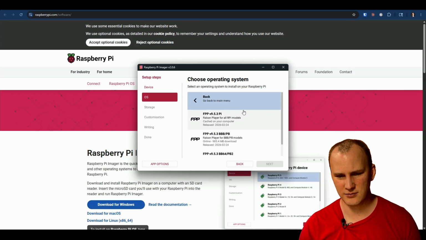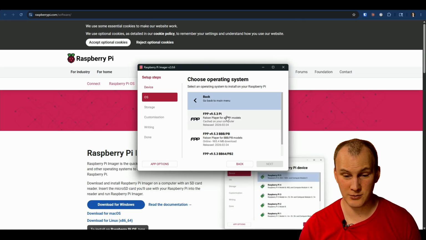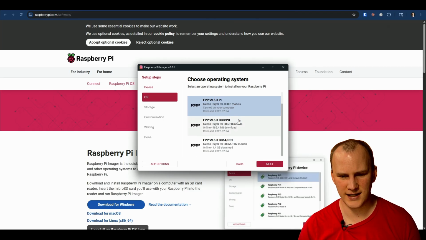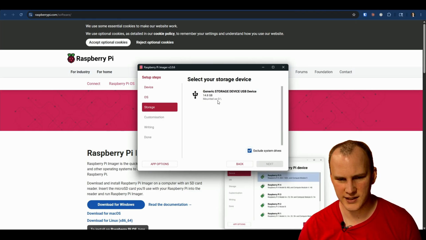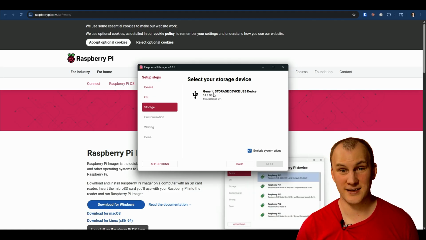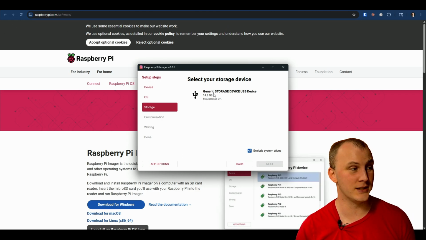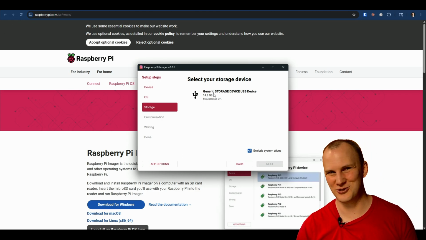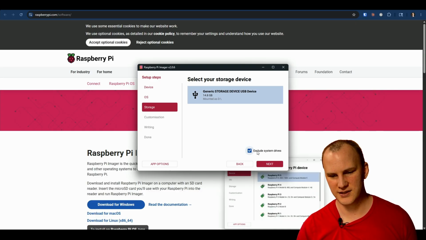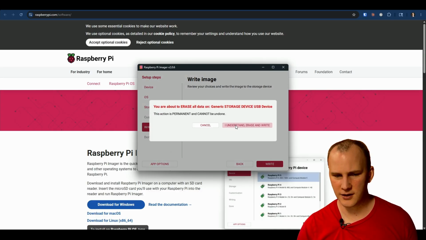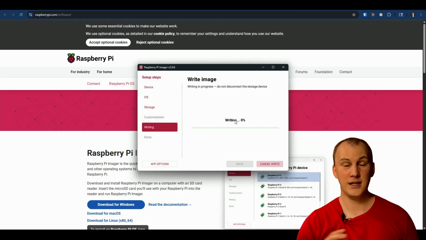So you're gonna choose the Falcon Player, FPP, and then you're gonna see options here that are recent. I'm just gonna go with the most recent. Of course, you want the Pi model, for Raspberry Pi, which is what we're working with. So we'll hit next. Then it's going to look for that SD card. Generally, it's looking at USB devices, so just be careful you grab the right one. If you have thumb drives or other SD cards plugged in, now might be a good time to unplug them to make sure you're selecting the right one. So we're going to select that, press next, press write. It's going to write over anything on there. It's going to let you know that, and we're going to let it go.